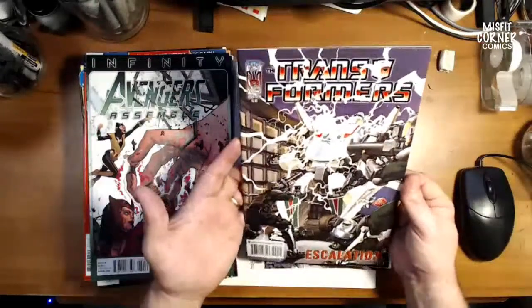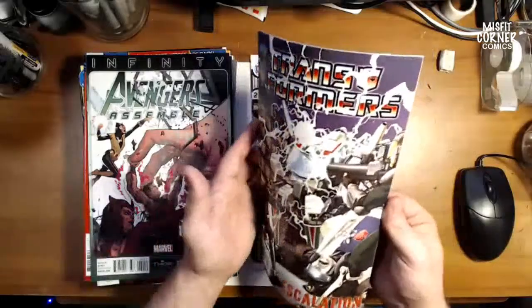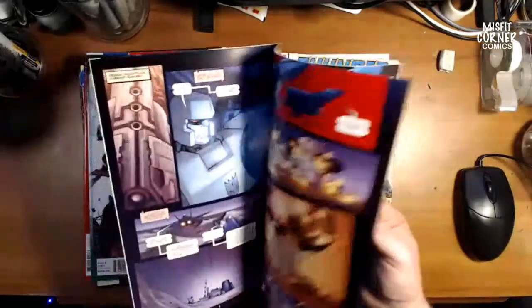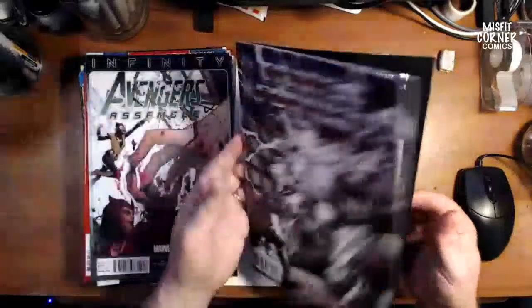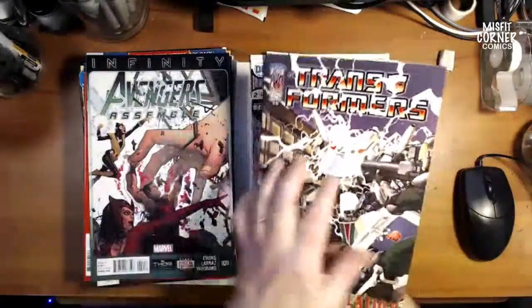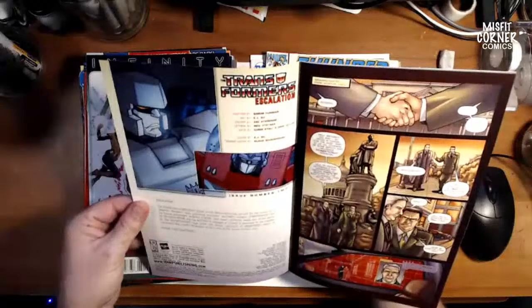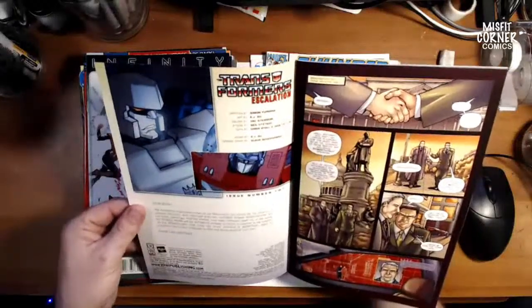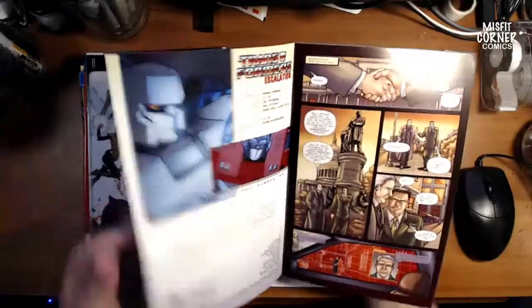This is an IDW Transformers issue 2A, which I don't know. It just looked colorful, and I picked it up because you never know. Coloring is nice. Who colored it? Well, the cover is really nice, but interior wise, let's see. Colors by Zac Atkinson. That name sounds familiar. Art by E.J. Su. Okay.